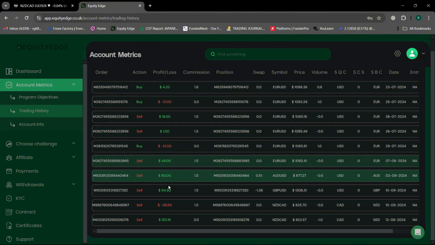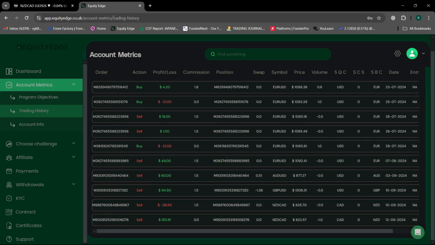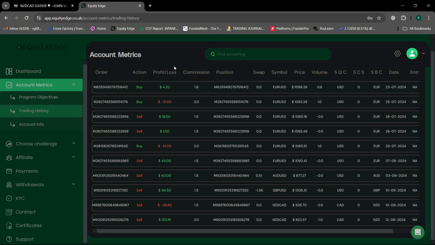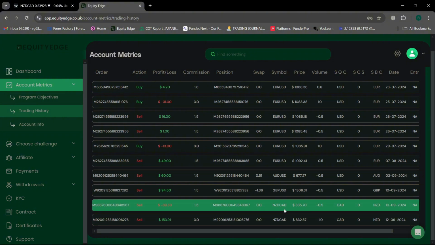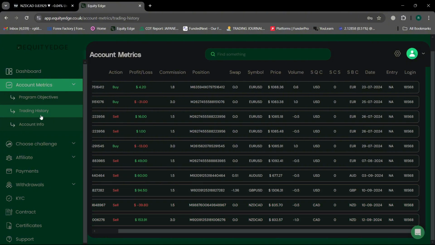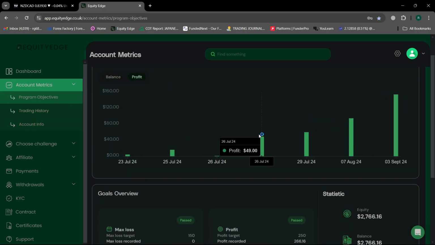Yes, so you can see one trade only, $153. Whichever profitable trades I have, all are in sell. If you have seen my previous videos also, all the trades I have taken previously are in sell. I don't know how that works out, but as you can see, NZD CAD. Yeah, so I don't know what to do. This is what the prop firm also does. I'll see the profit.